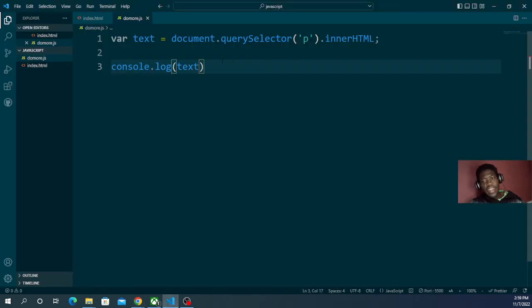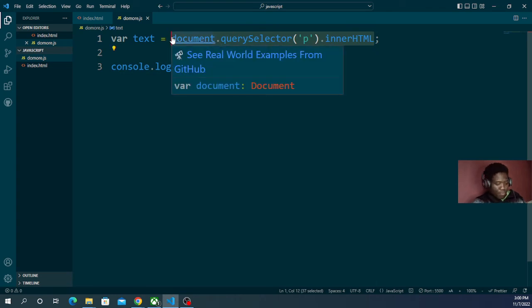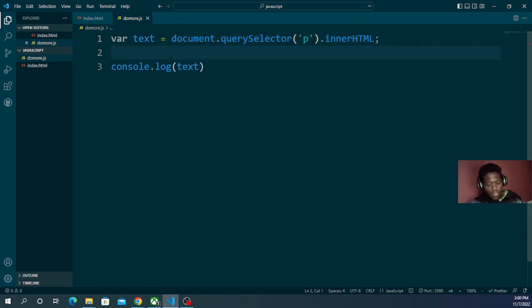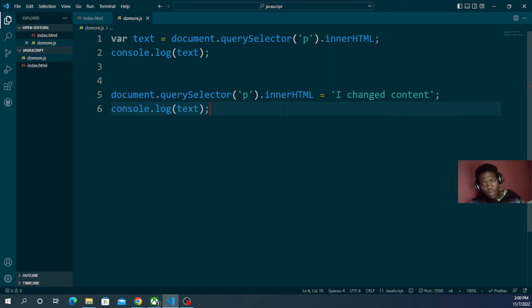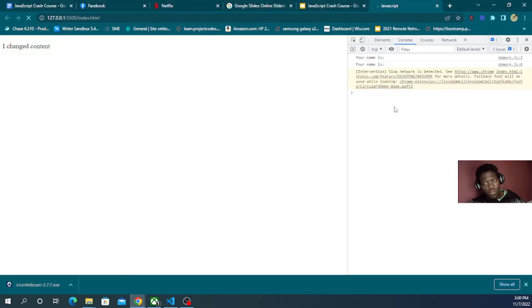So let's say we didn't have a variable, right? Let's just say we manipulate that with JavaScript, and then after viewing that, I'm going to try and change the value. It's equals to, and then single quotes, right, and then I change content, right, and now we want to display that. I just want to show you the value of variables. I'm still trying to show you how we do it.